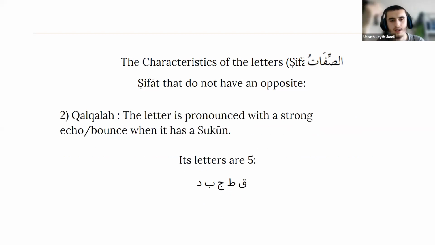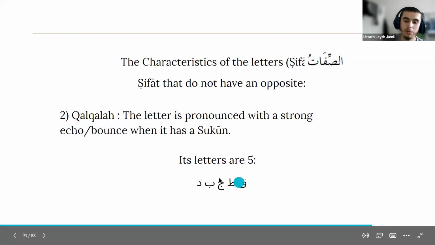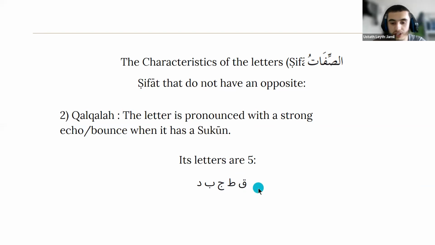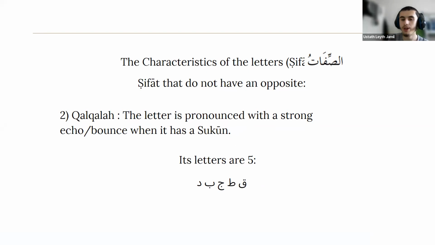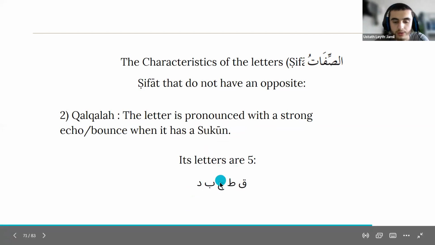So the Qalqala, remember I said already, most of you should know Al-Qalqala. The letter is pronounced with a strong echo bounce when it has a sukoon. Remember what I said to you, Qutb Jad. For those of you that don't know, the letters of Qutb Jad are Qaf, Ta, Jim, Ba, and Da, and people remember them by saying Qutb Jad. If you open a Quran with colored Tajweed, the Qalqala will be the blue color. Not all the time, but most Masahif have the blue color with Tajweed.